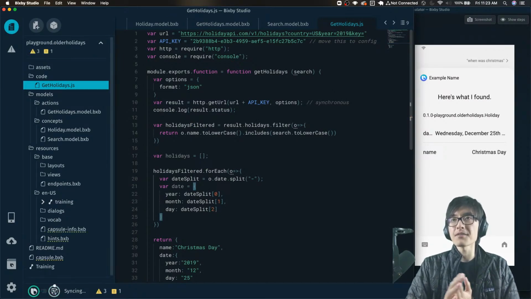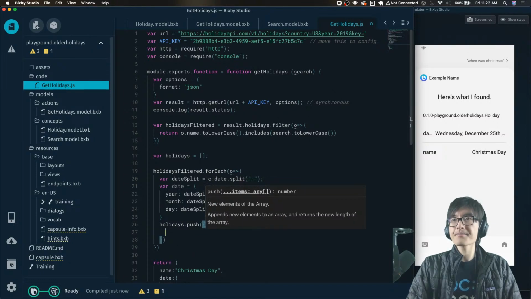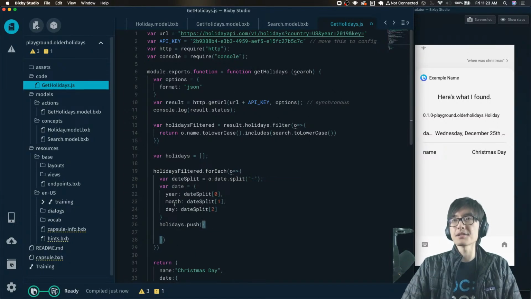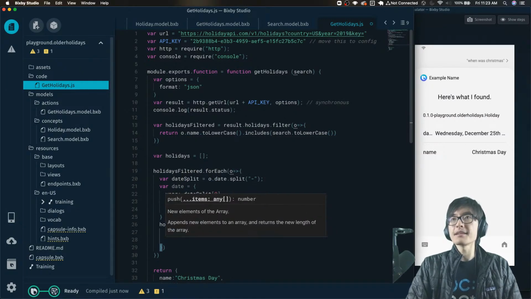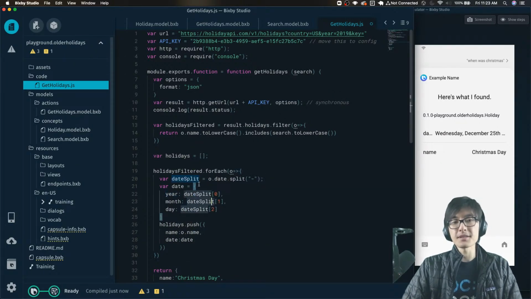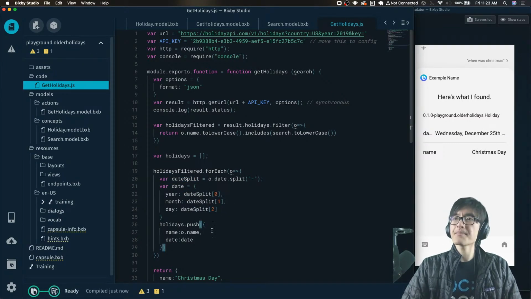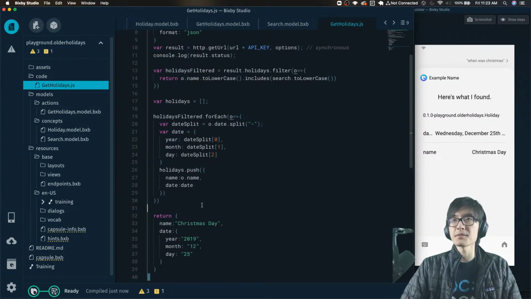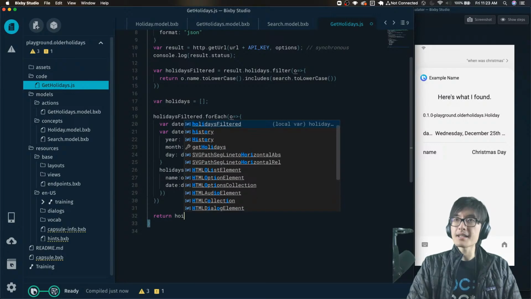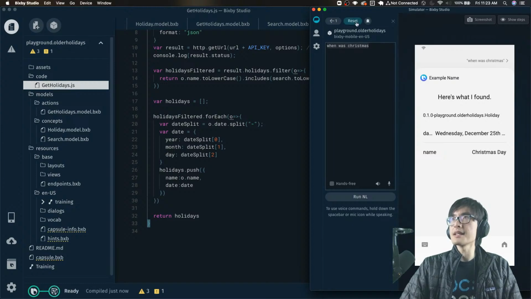So there we go. Now that we have our date formatted, we're going to want to add this specific holiday into our holidays array that we plan to return to the user. So we have the name as o.name, and we have the date as the new date object that we created here. So let's see. I think everything looks good, but things might explode when we actually try to run it. And finally, let's return this real quick to the user so they can see what we're talking about.